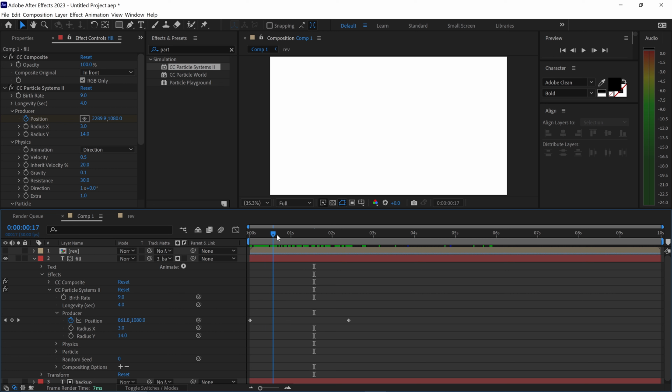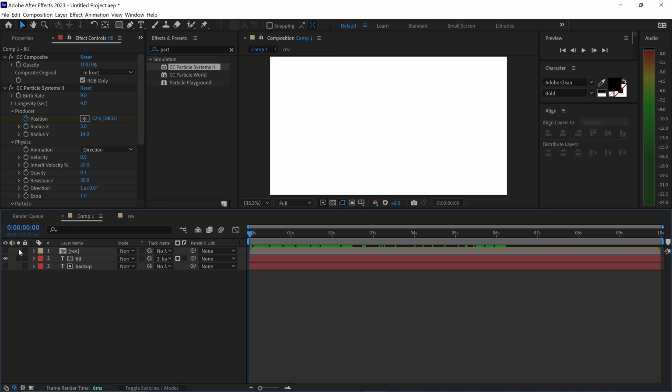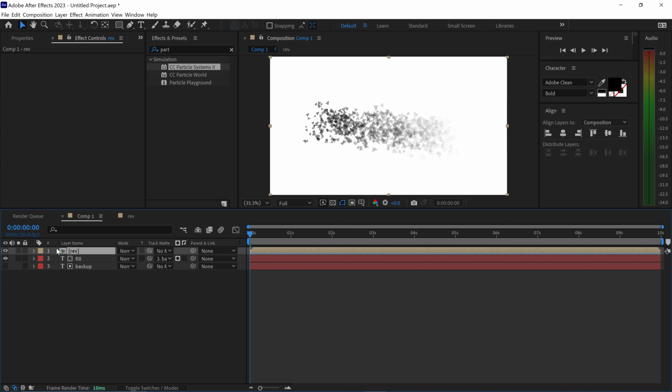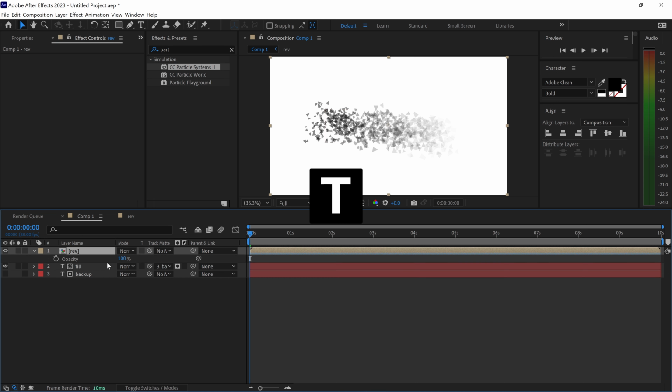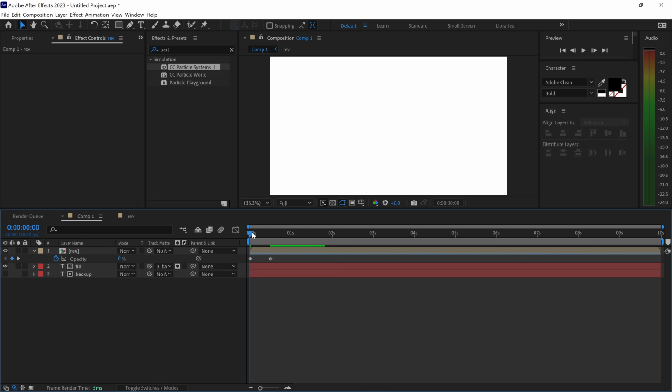As you can see, this will now fill in the text, make it visible, and then it will just disappear and crumple away into nothing. So now we can minimize this, bring back the actual particles. And what we're going to do now is simply select the rev, press T for the opacity, set the keyframe to 100 and move this one further out, and then set this one to 0. This will just make it fade in and appear on the screen like this.